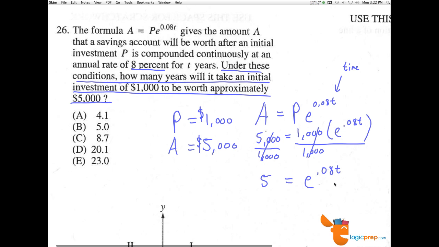Now I want to solve for T. I'm going to take the natural log of both sides. We know that the natural log of E is equal to 1. So if we natural log both sides, the natural log of 5 equals 0.08T. When we take the natural log of E, it equals 1, so it brings this down. It's just 0.08T.